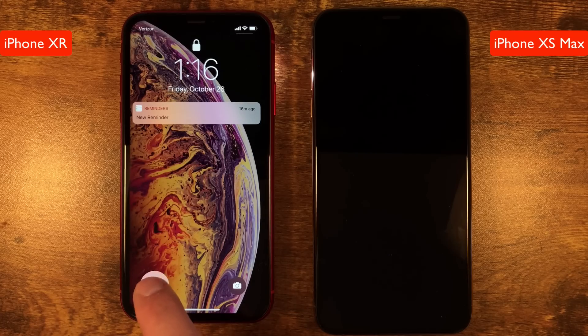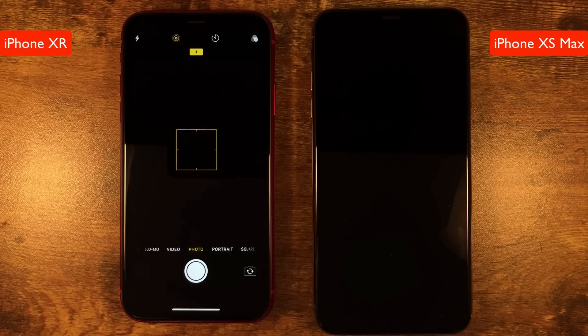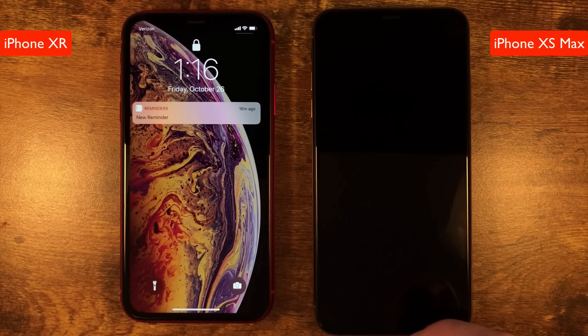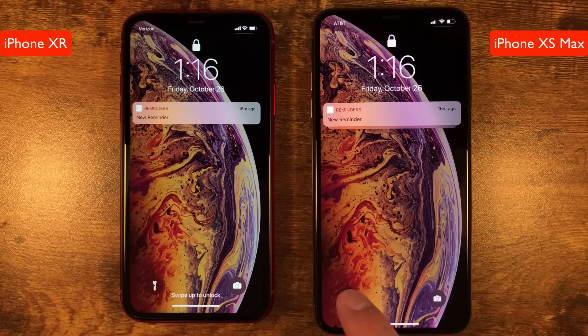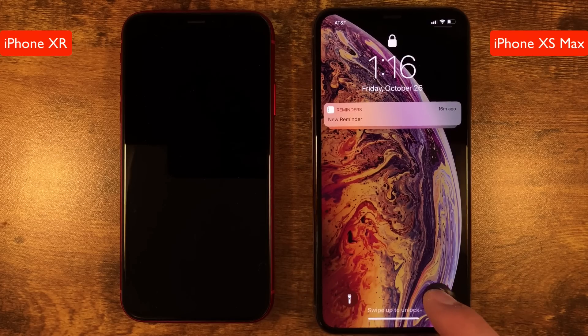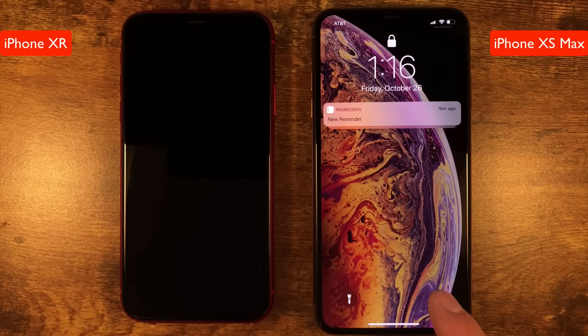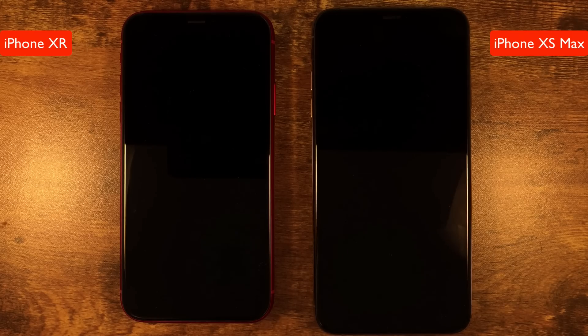First, let's go over the lock screen and get that out of the way — something everybody talked about but didn't really go deep enough beyond 'it has haptic feedback.' The iPhone XR has the same flashlight and camera buttons on the lock screen that the X, XS, and XS Max have, but on the XR you have to tap and hold the buttons, which provides haptic feedback to let you know that it worked. On the X, XS, and XS Max, you need to force press to get that feedback and open the tools. This is a huge difference because the 3D Touch version could prevent you from accidentally turning on a flashlight or opening the camera. A force press is much harder to do accidentally than a long press, so I'm expecting a lot of users to have issues with their cameras and flashlights opening unwantedly all the time.